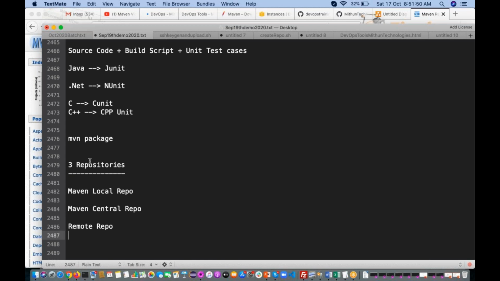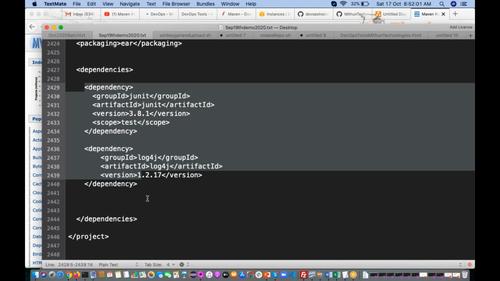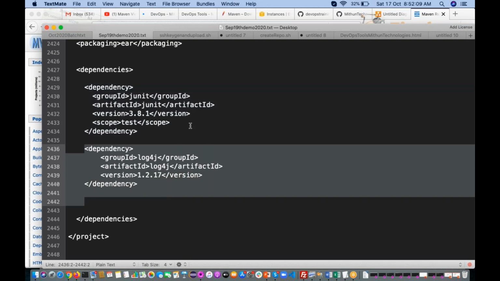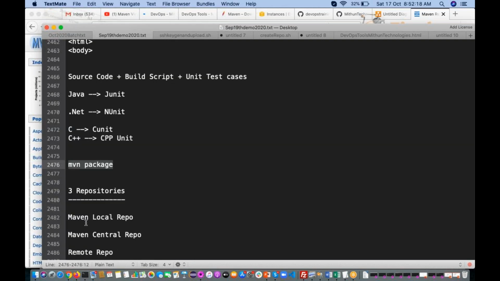From any one of the repositories, these dependencies are going to be downloaded. The Java developer is just mentioning the names of which dependencies we need to download for this particular project. When you are creating a package using the mvn package command, those dependencies are going to be downloaded from these repositories.